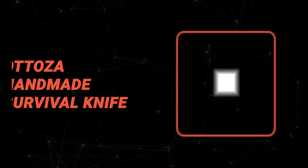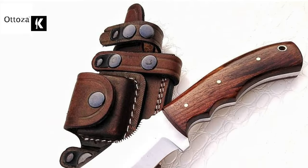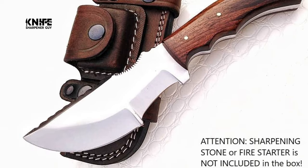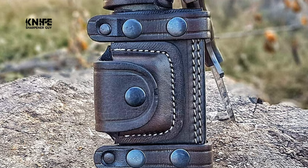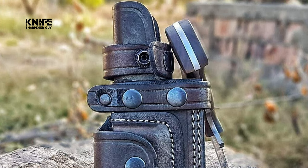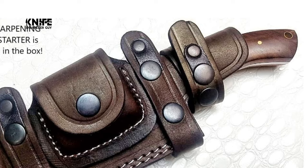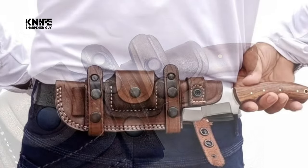The next knife is certainly one of the top choices you can make. Number 6: Atoza Handmade Survival Knife. This full-tang D2 steel handmade survival knife is designed as a hunter — best as a hunting knife, camping knife, tracking knife, and survival knife. It has a 10-inch total length with a 5-inch handle and 5-inch blade. It features a classic wood handle designed with utmost attention to detail. The survival knife also includes a top-grain leather sheath that is handmade using premium hard cowhide leather.